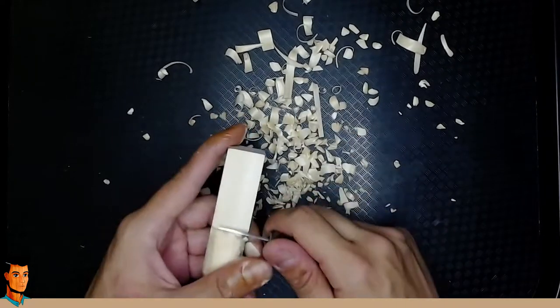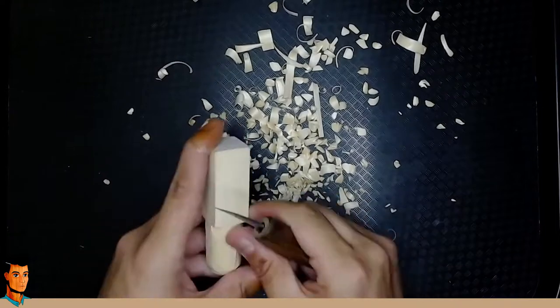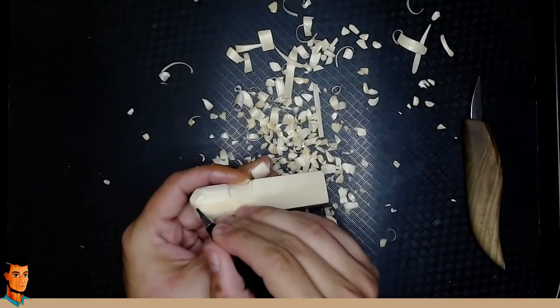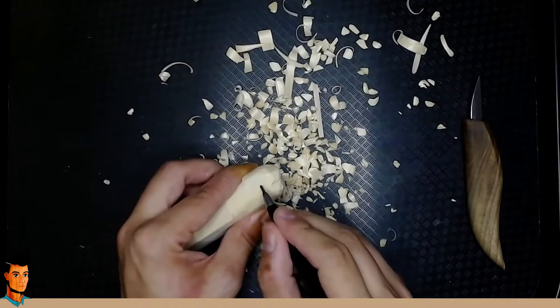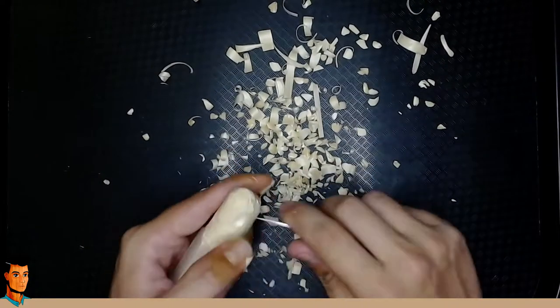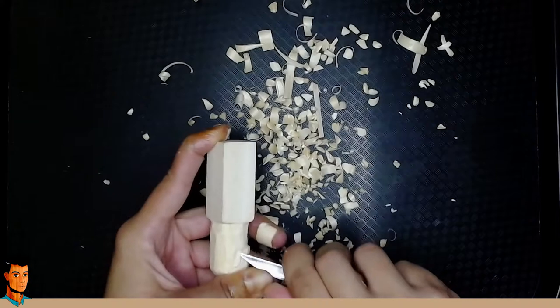Carving wood, sculpting, whatever you want to call it, it's really cool to do, but at the same time it has a nice problem-solving element to it, especially when you're a beginner like me. I can definitely see what I want to achieve, but most of the time I don't know how to, and that's part of the fun.